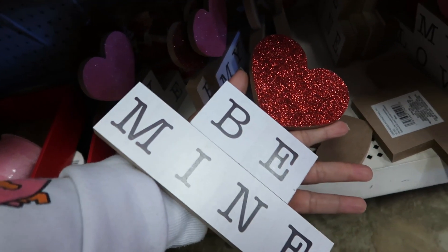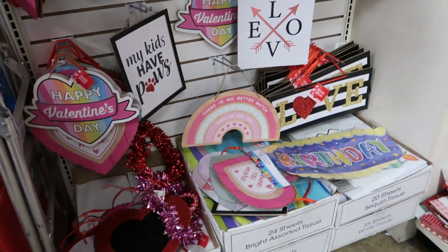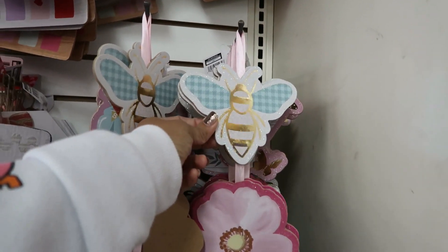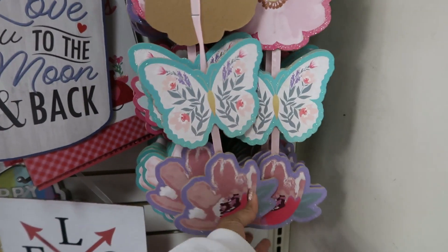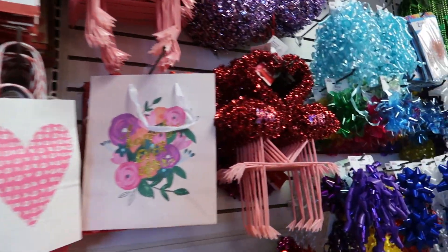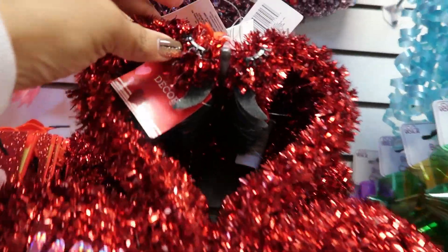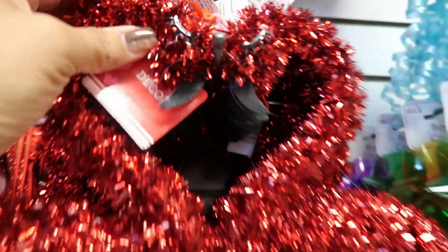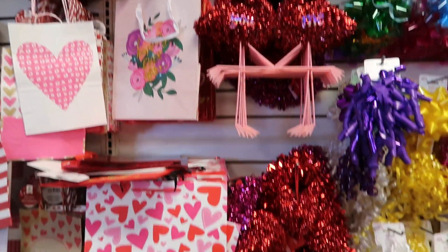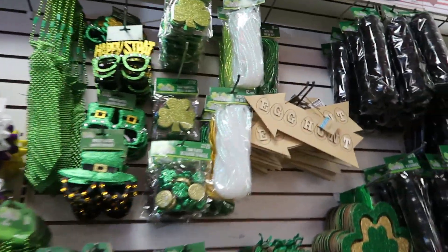'Be Mine.' Lots of signs over here. Same ones we've already seen. Got this one for spring with the cute little bee on top, the flowers. Look at that — 'You and Me' — the little flamingos, and they got eyelashes! They probably wouldn't focus but they got eyelashes — those are cute.